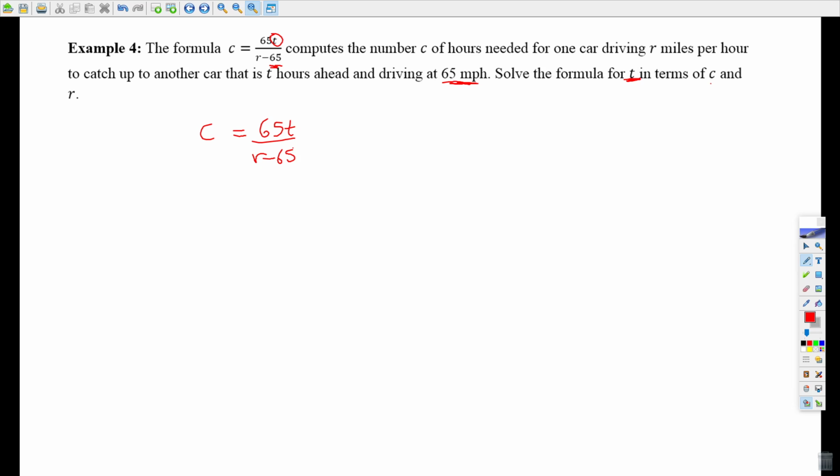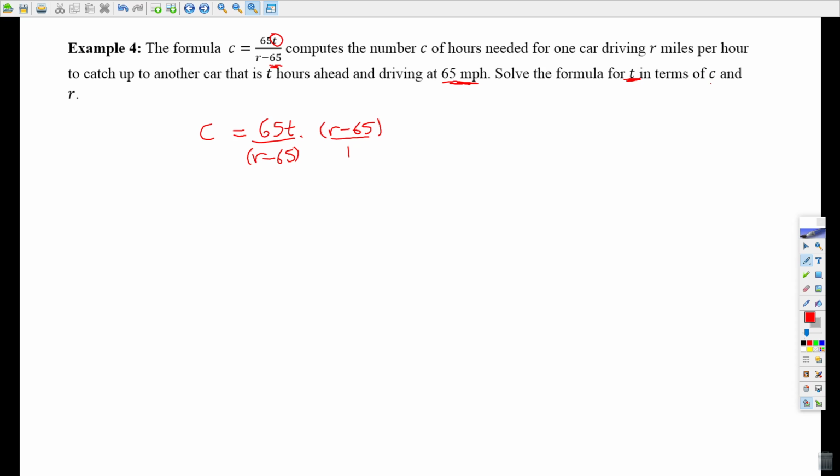What I would probably do is make sure we don't have a fraction anymore. And this doesn't simplify at all. You cannot just cross off the 65, so you're not allowed to do that. It doesn't work that way. We have this r minus 65 down here connected as a quantity together. So I am going to get rid of it. Since it's in the denominator, I'm going to multiply it as a numerator. And I'm going to use parentheses, r minus 65, technically over 1. So what this does over here on the right-hand side, it's going to cancel the two out.